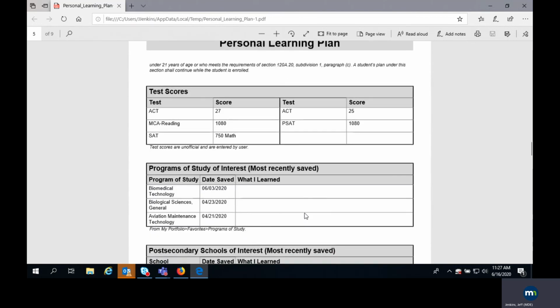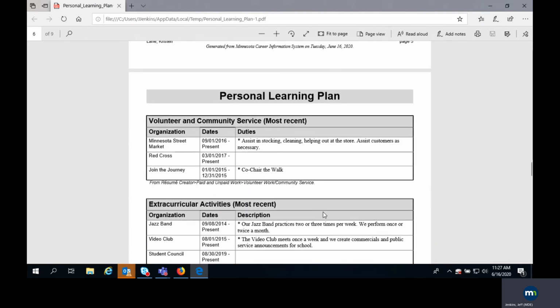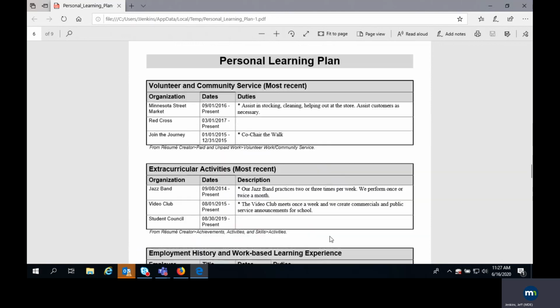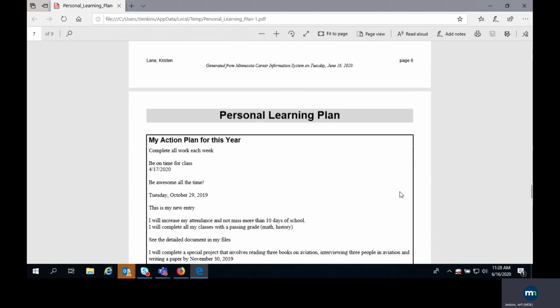Those are the graduation requirements, test scores that it populates onto this plan. So it can also work as a plan justification or support a plan justification. Those extracurricular activities, and here's those work-based learning experiences.